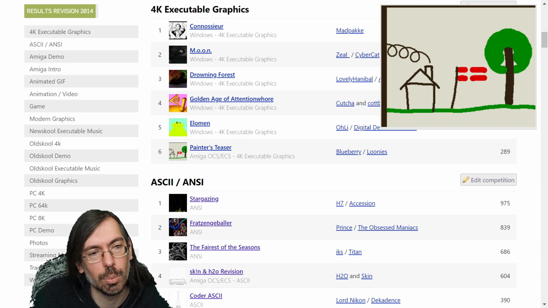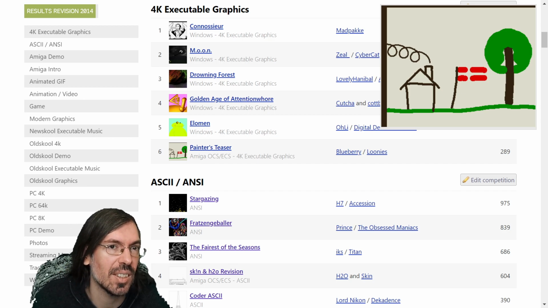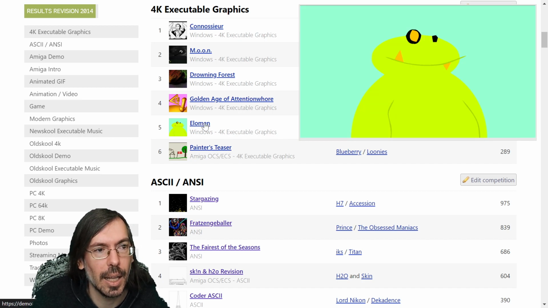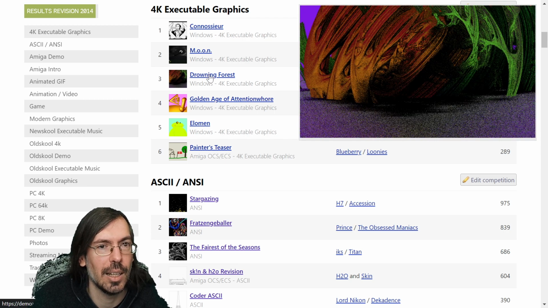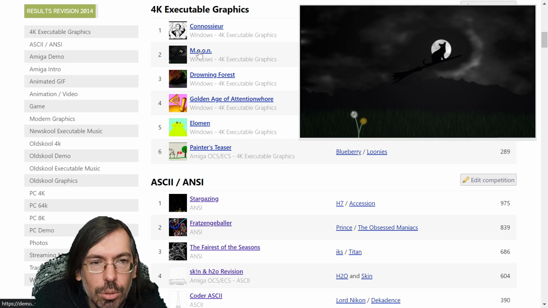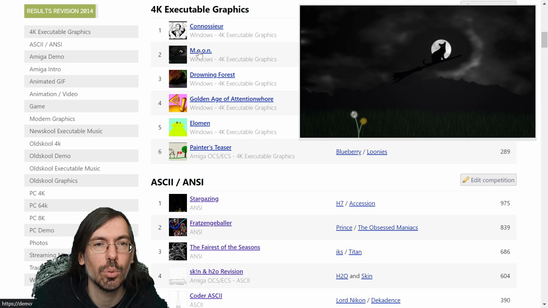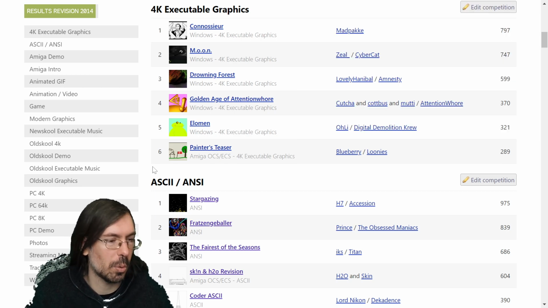Amiga, so they accepted other platforms back then. In 2014, so I guess the limitation to be PC is somehow more recent. Element in 5th place, just a funny little image. Some Time to Penis is big on this one. A Drowning Forest, which doesn't look like a forest at all. It looks like fractals by Lovely Annabelle. Moon, there's a little bit of a wolf there, which is very interesting, although the image is a bit too dark, but might just be my monitor. And then Connoisseur, so definitely this year is known for sexual references in the executable graphics competition.